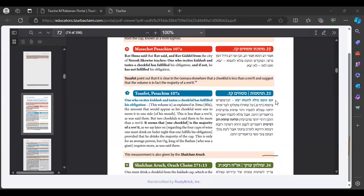And the way you measure that is, he says, "Kol she'ilu masalko letzad echad yil'ek melo lugmav." Imagine your mouth was filled with wine or liquid, and one cheek is full, that's a melo lugmav. Less than a revit. Essentially, that is both cheekfuls, but one cheekful, he says, is going to be the majority of a revit. There is just explaining.